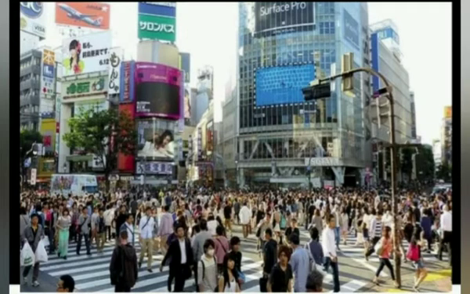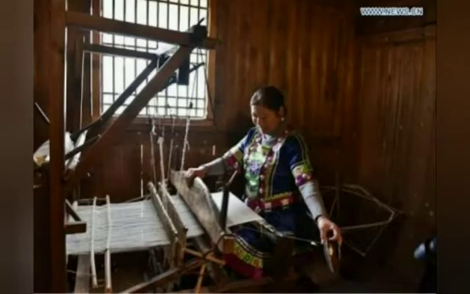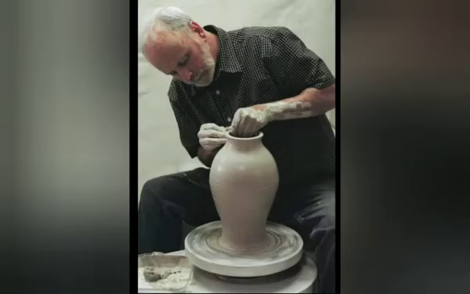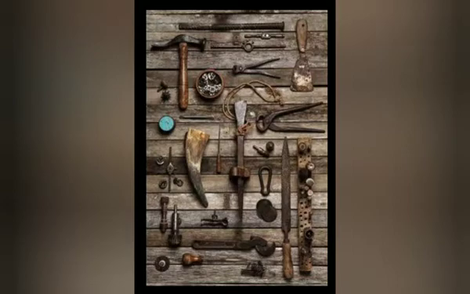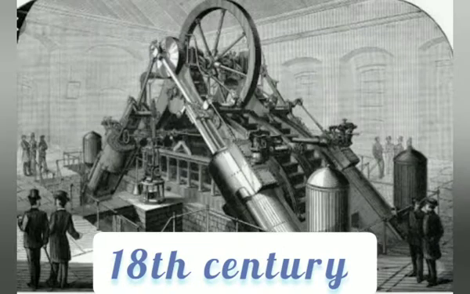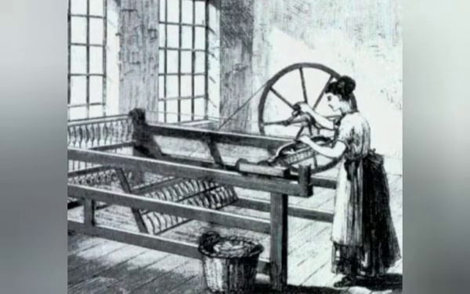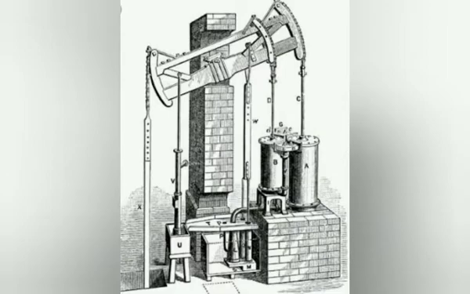The first major spurt, that is, sudden rise in urbanization, occurred in the 18th century as a result of the Industrial Revolution. What is the Industrial Revolution? For thousands of years, goods like cloth, tools, weapons, and pottery were made by people in their houses using simple handheld tools. Then, in the 18th century, in England, steam powered machines were invented that could spin yarn and weave cloth at a fraction of the time it took people to do the same work.